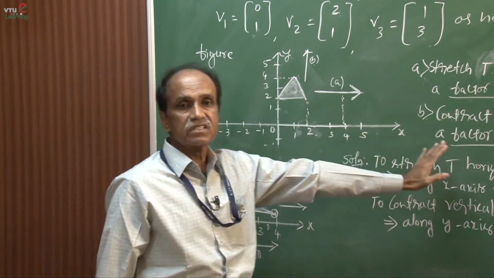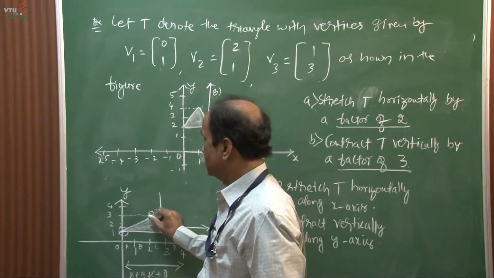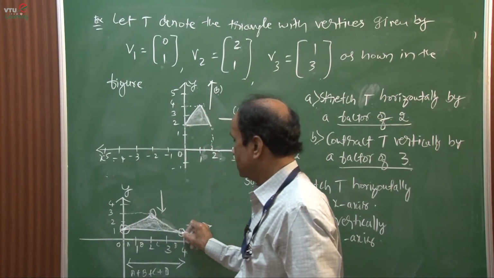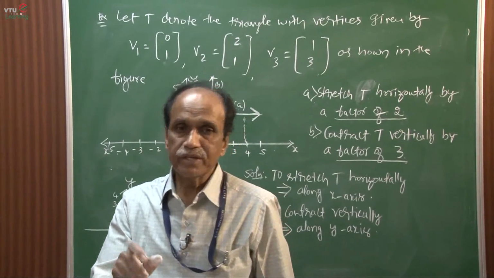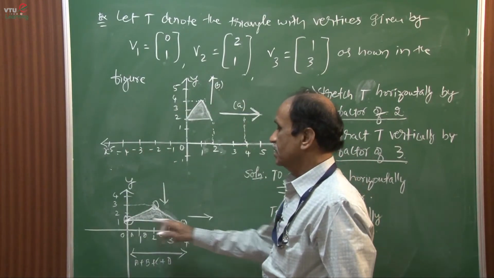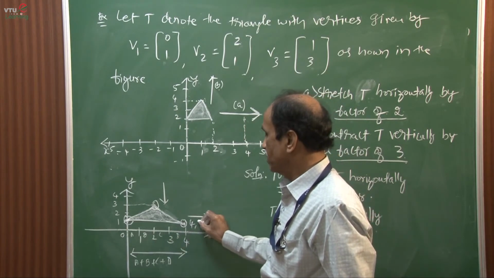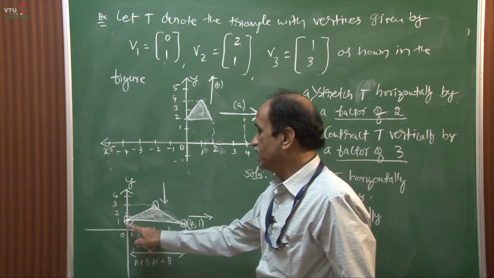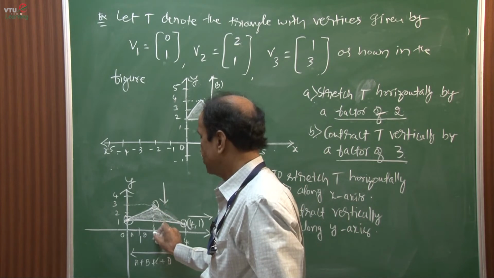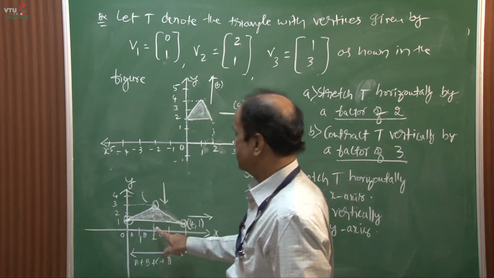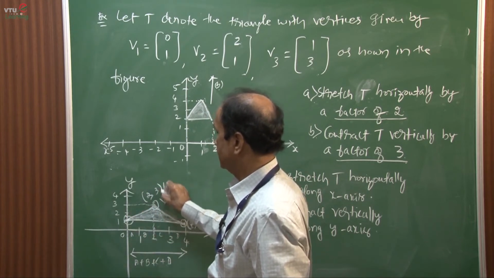So this can be represented by means of the given vertices. What are the vertices? This is the first vertex, second vertex, third vertex. What are the coordinates of the vertices that will change, you have to think of. So what are the coordinates here? This is up to the x axis 4, you can write it as 4 comma 1. 4 comma 1 means y length is 1 and x length is 4. What is this here? If you represent, this vertex will be up to the x axis 2 and up to the y axis 3.